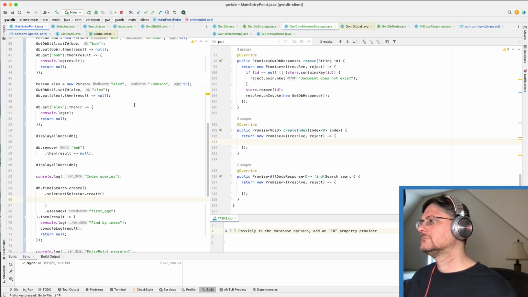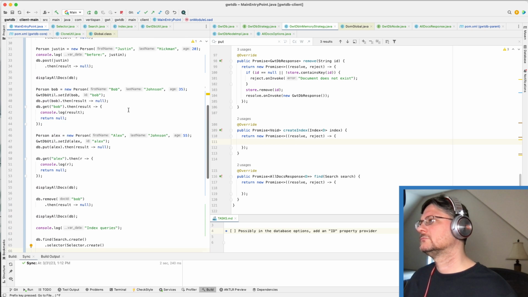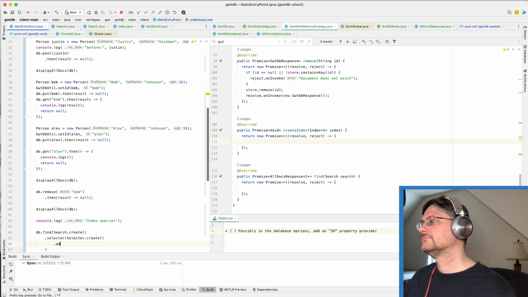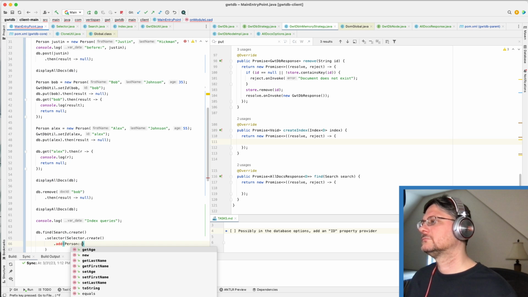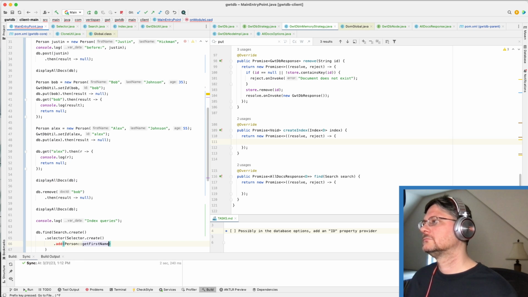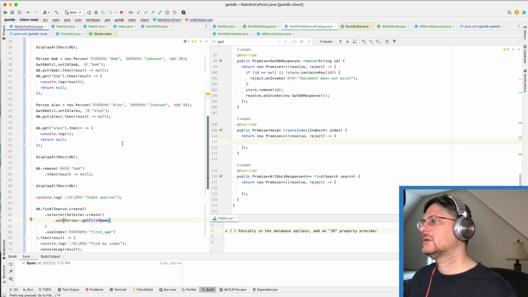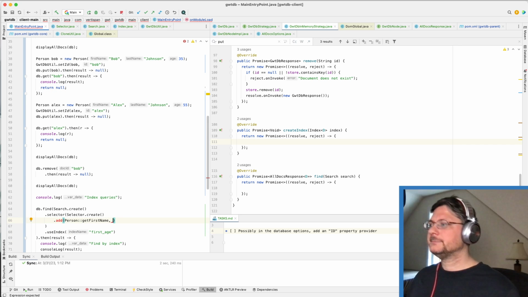So if I did this first page, this will be kind of interesting.